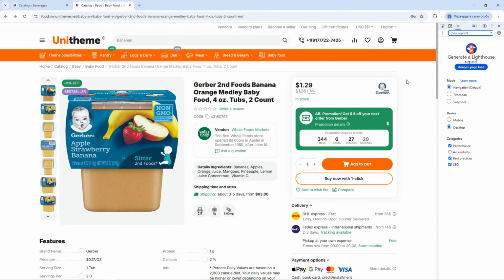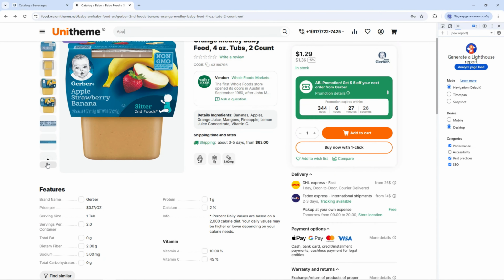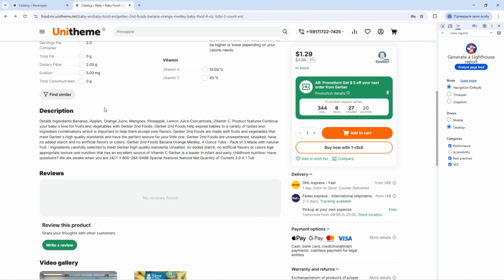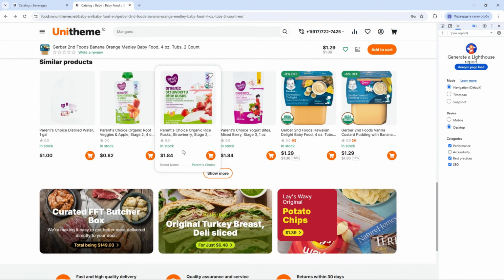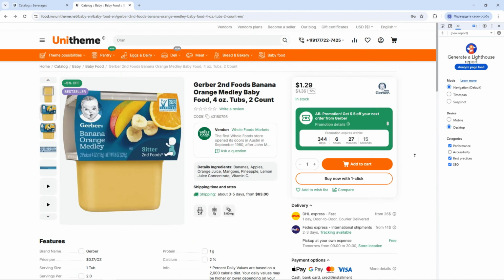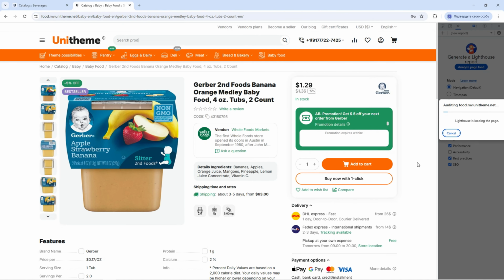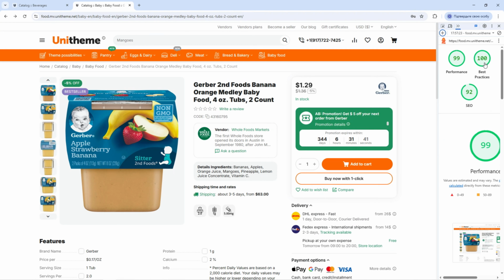Let's now do the same with the product page. Great, everything is in the green zone.